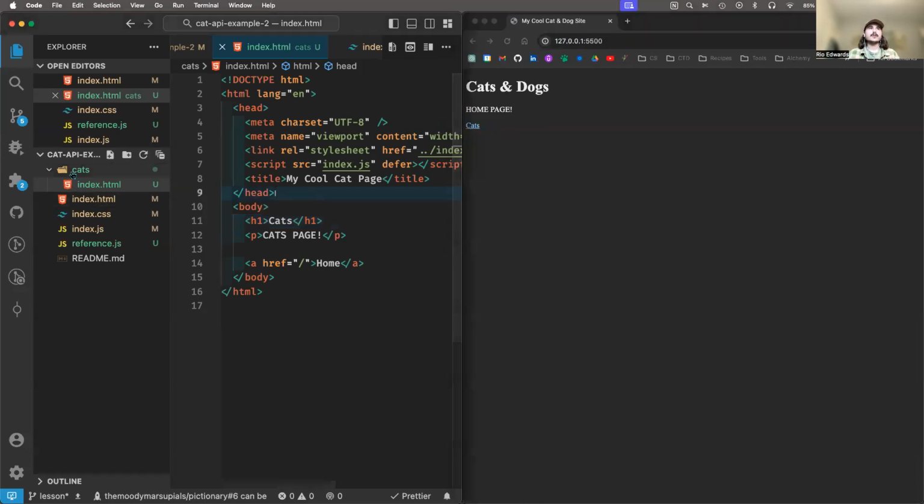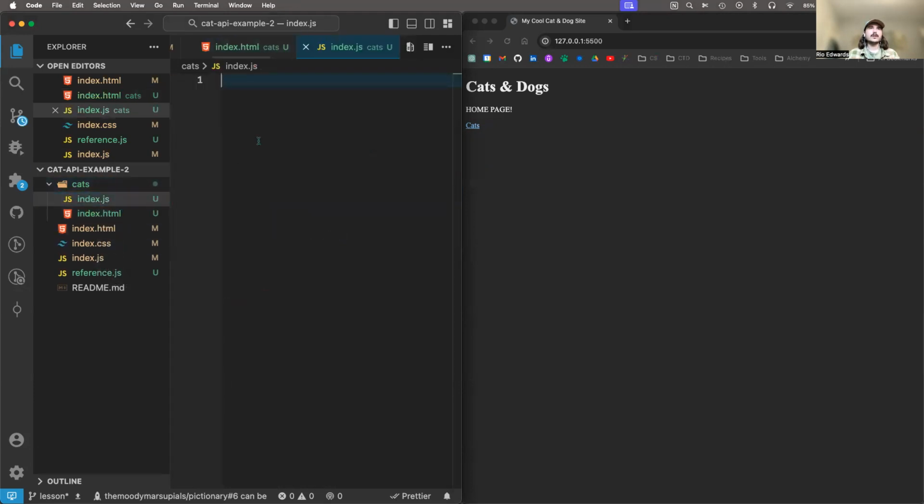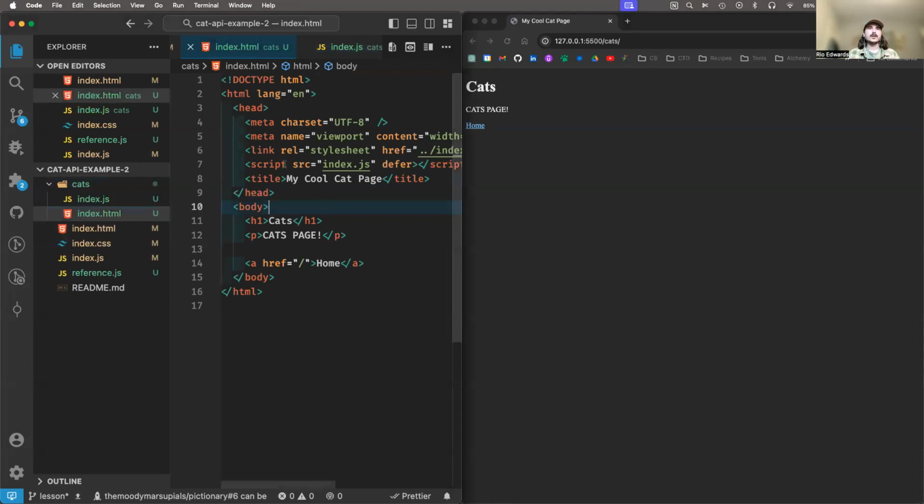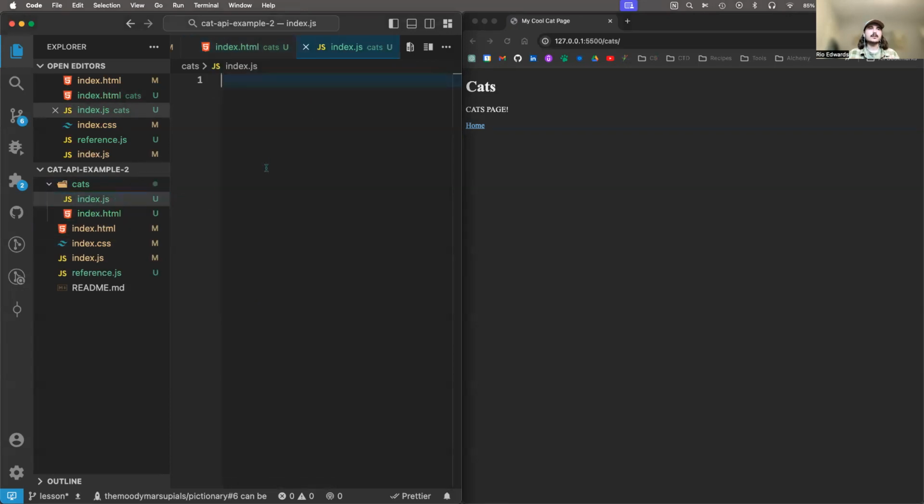So now that we have different HTML, I can actually link this cats HTML page to its own index.js file. And you might see where I'm going with this. Here's where we're gonna fetch cats. And then we're gonna have a fully separate folder for fetching dogs. So we're linking to the cats page. Now this cats page, we're gonna link to our index.js, which I already have. I just made our index.js file for cats.